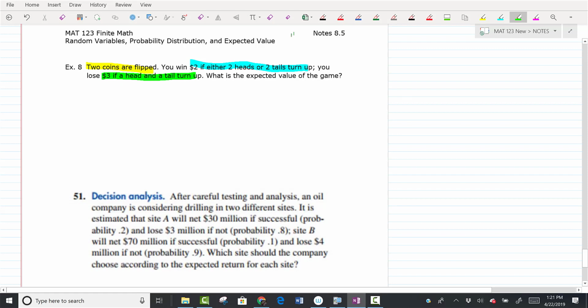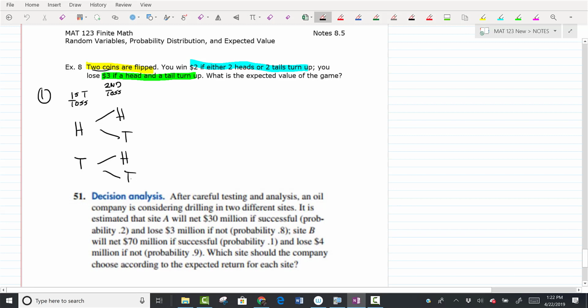All right, so the first thing I'm going to do on this is I'm going to list all of the outcomes. Now, you don't have to do a tree diagram, but you can if you want to. I'm going to do a tree diagram. We have 2 coins flipped. So basically it would go like this. The first toss, you'd either get a head or you would get a tail. Then if you go to the second toss, you would either get a head or you would get a tail. So I'm only doing this tree diagram just so that we can list out all the possibilities on this.